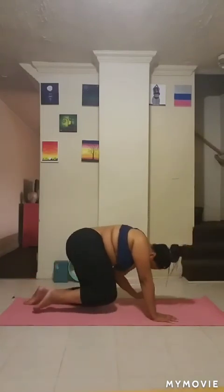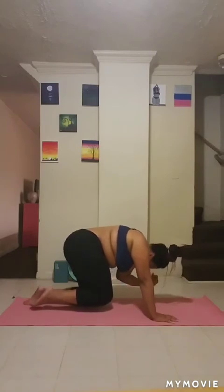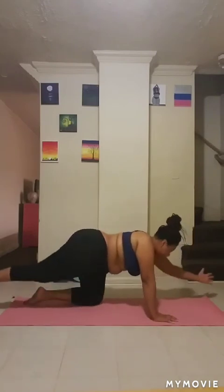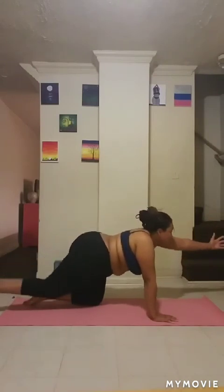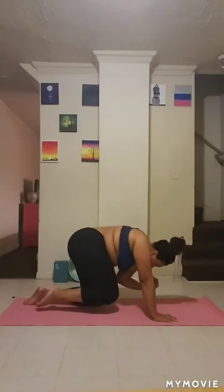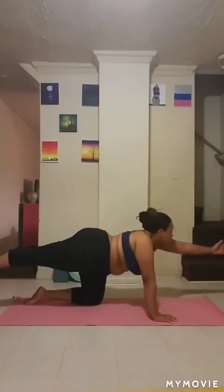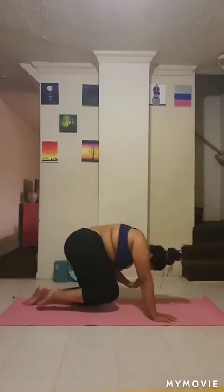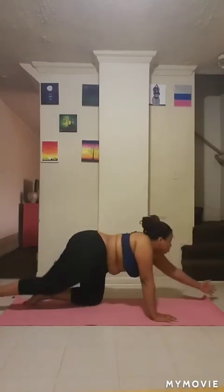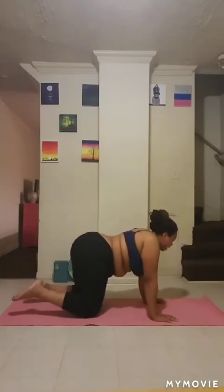Go ahead and bring that elbow in. Arch your back. And then go ahead and release. Stretching your arm and your leg right back out. Let's do 2 more. In, out, in, out. Good job. Come back down to neutral back.